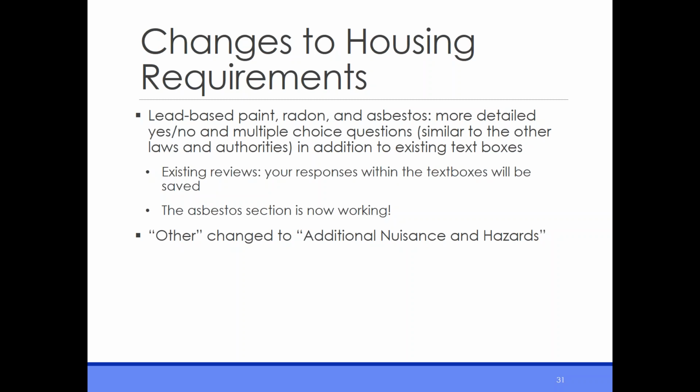housing reviews. One important note here is that when this change first went into effect in July, there was a bug affecting the asbestos section of the screen, and we told some of you to leave all of those questions blank. That bug has been resolved now, so you should now be able to complete the entire screen. So, to repeat, please complete all questions on this screen, including the asbestos section, because as far as we know, there are no bugs remaining on the housing requirement screen. It should all be working now.